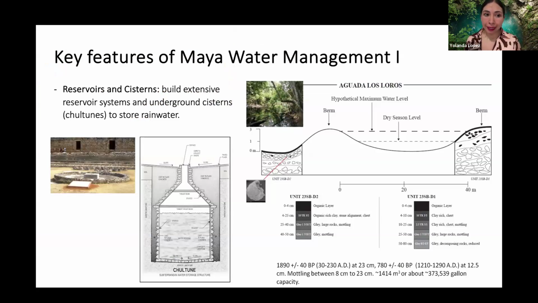When talking about this cyclical characteristic of Maya water management, I will bring you some examples. For example, one of the main key features of this Maya water management was the construction of cisterns or reservoirs called chultunes. You can see here some examples in which the Indigenous Maya society were able to store rainwater and to make sure there was enough water for the population despite the dry season, which was and still is very long. And also the use of aguadas, so using essentially the altitude of some slopes, they were able to maintain the water in specific water bodies to deal with these stress situations.